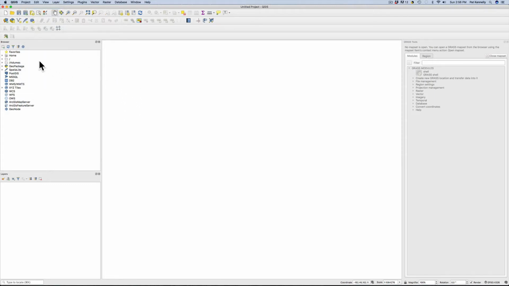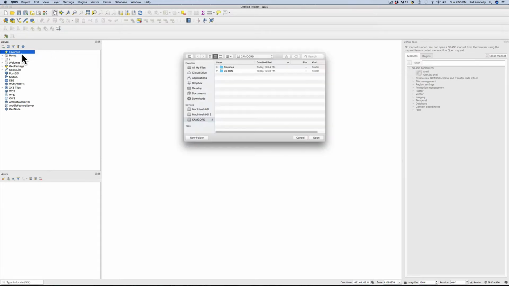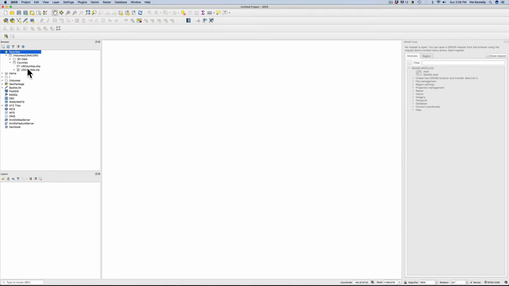there. And when you start a new project, we're going to add the data that you've downloaded from Blackboard for this lesson. So one way to map there, wherever you've downloaded it to, it's on my flash or thumb drive. I'm just going to go there. I'm going to add that as a connection. And then it shows me all of the data I have under there. And when I unzipped it, it was called counties.